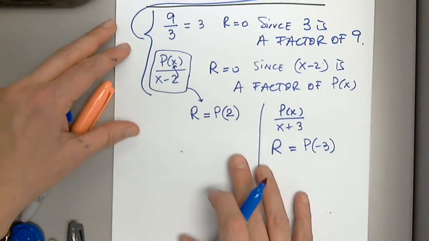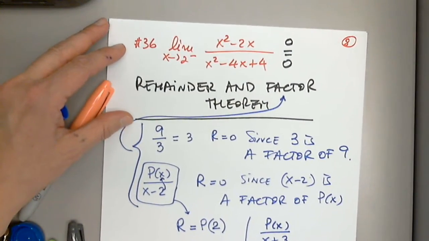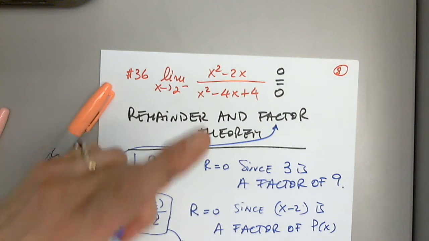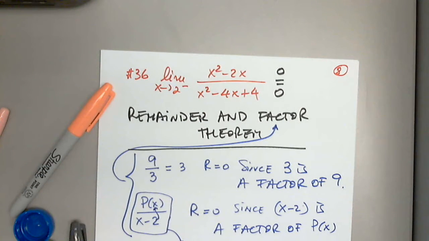Okay. Now all this discussion was for this. What did we do? We plugged in 2 in the top polynomial, then we got 0. We plugged in 2 in the bottom polynomial, and we got 0. What do I know for sure? And if I need to repeat this from scratch, I will. This is very important. What do I know for sure about these two polynomials? That both of them have a factor of x minus 2.